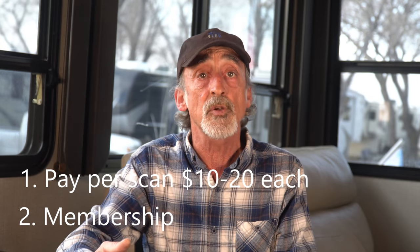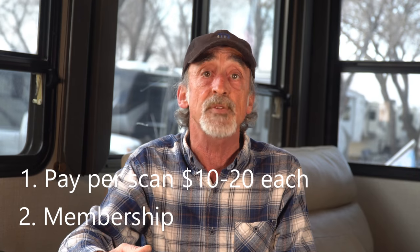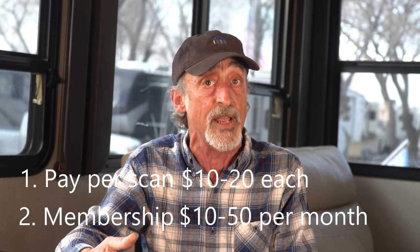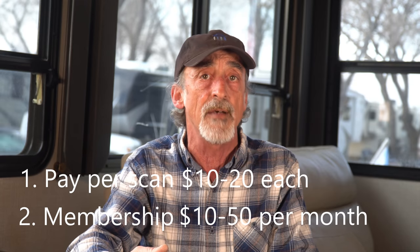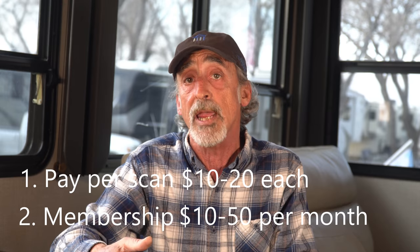So how much does it cost to use CampNab? The price is available on either a per scan model or you can buy a membership. The prices per scan range from $10 to $20, depending upon how often you want CampNab to scan the website and see if there are any available openings. The monthly memberships range from $10 per month to $50 per month, again depending on how often you want CampNab to scan for available openings, but also the number of concurrent scans you can run across different sites and campgrounds. The lowest tier plans at $10 per month allow three concurrent scans, whereas the higher tier plans allow up to 15 concurrent scans. You can also upgrade to an annual membership, and if you start on a lower tier plan, you can upgrade to a higher tier plan and CampNab will give you credit for the portion of the month you've already used.